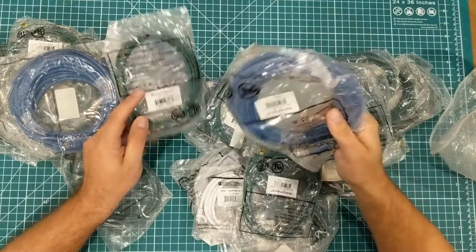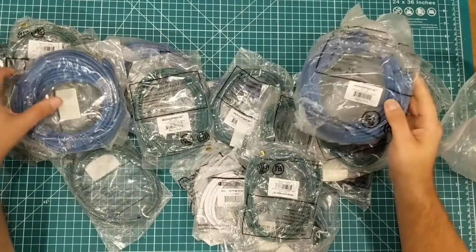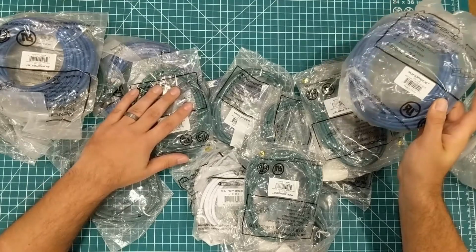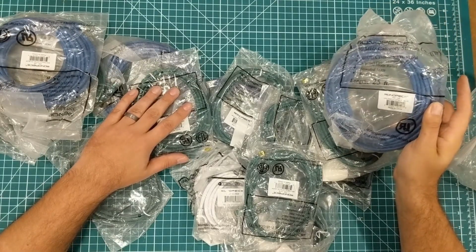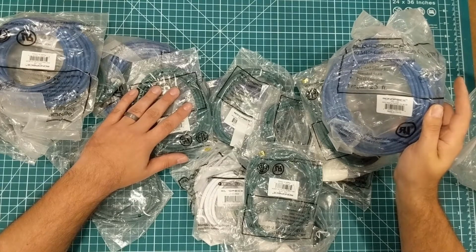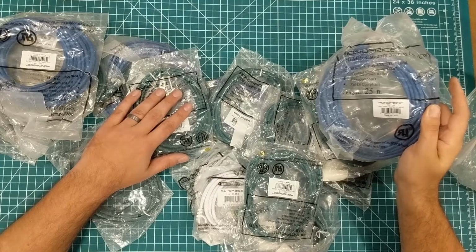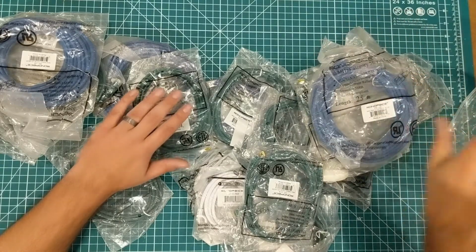These are 5 feet. These are 25 feet. So they're kind of cool. If I want to give them away with a project, it's nice to be able to give somebody a brand new cable. If I'm testing something around the lab, it's nice to be able to grab a new cable. And so I'm actually going to chuck my bag of orange ones that are just kind of intermittent. So I think I'm stocked on Ethernet cables for a while.